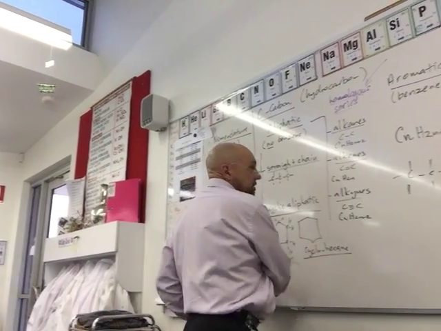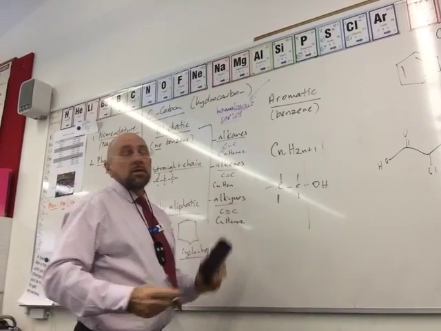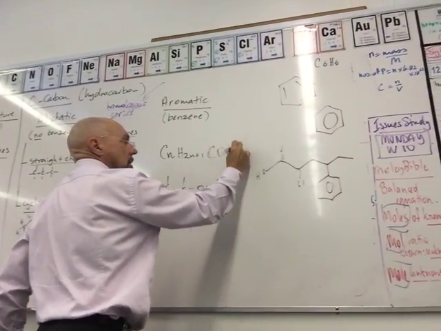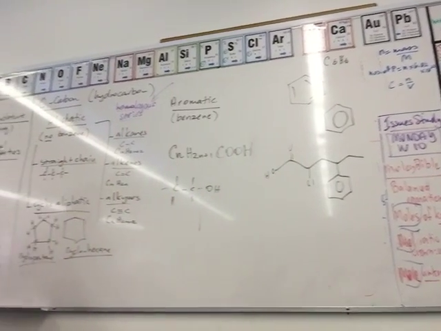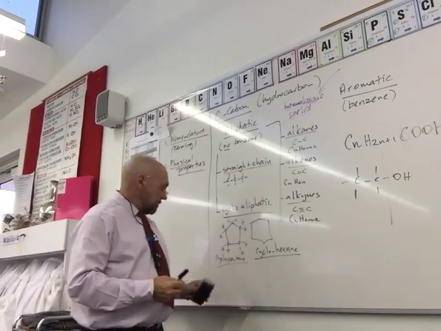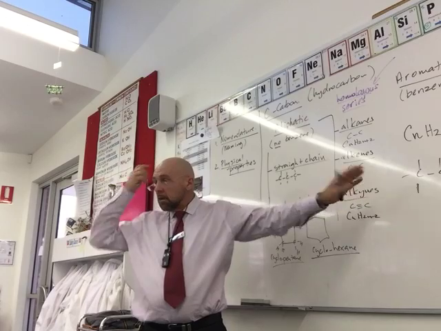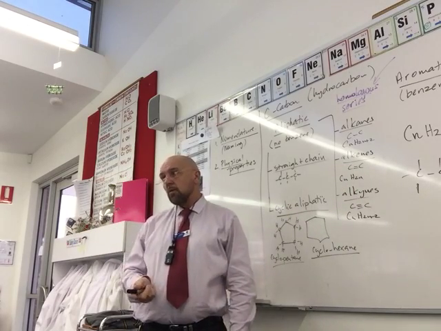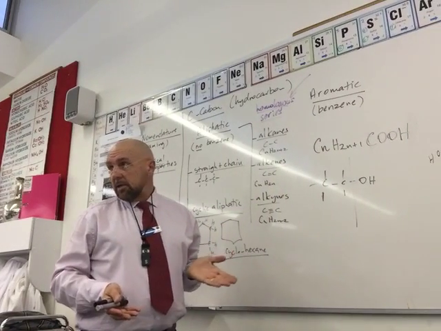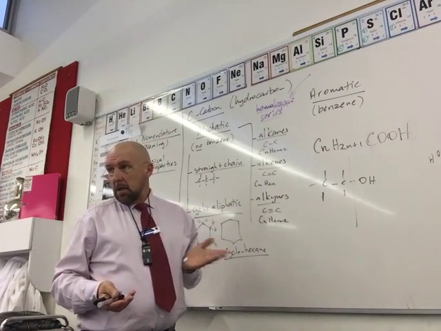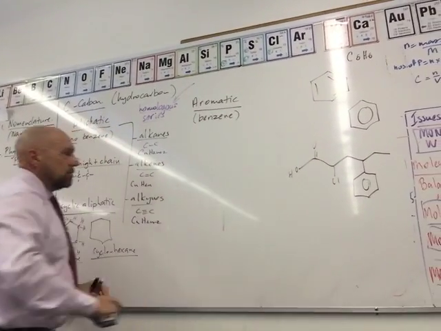So it could be a carboxylic acid functional group, provided, what's the assumption that I've made there already? What have I just automatically assumed with the carbon chain if I'm using that formula? Only single bonds. So that may not always be the case, but if it's a straight chain homologous series for the carboxylic acids, simple chain, then that formula would apply. So that's just a little bit of quick revision.